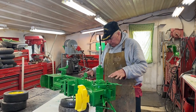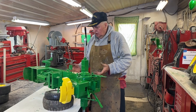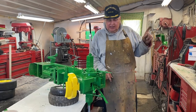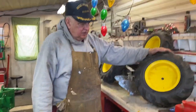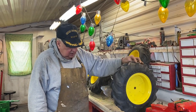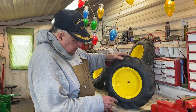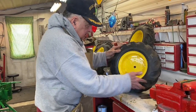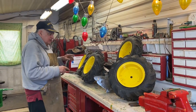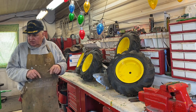Tomorrow I'll flip it the other way and put a heavy thick coat on the other side — that'll be the second coat of the Tractor Supply paint on the frame. Then I'll wait several days before putting the last John Deere coat on it, so it'll have plenty of nice thick paint. Today I also painted another coat on the rims — the outside of the rims were done with the John Deere yellow last coat, but this is still the Tractor Supply coat.